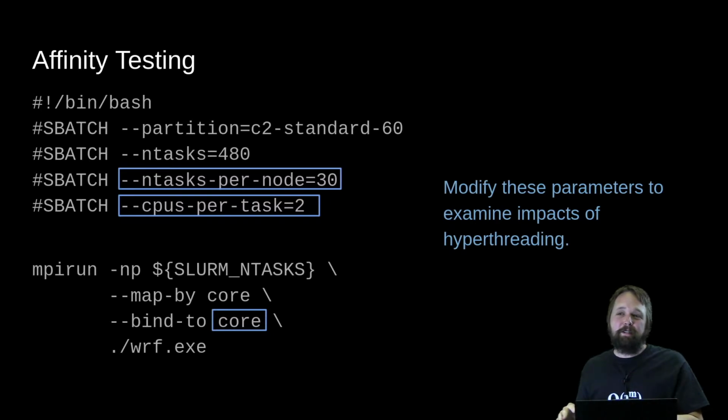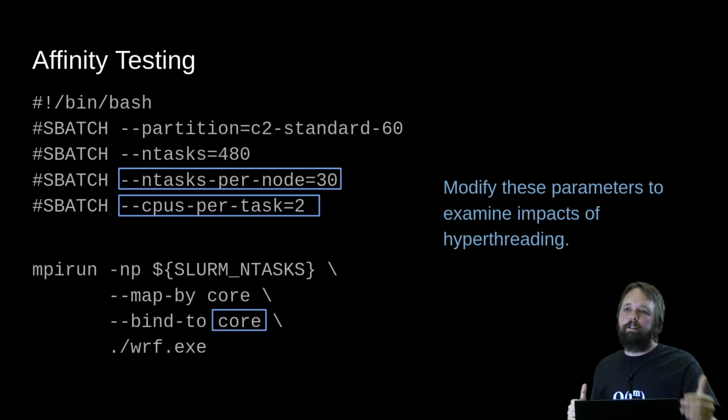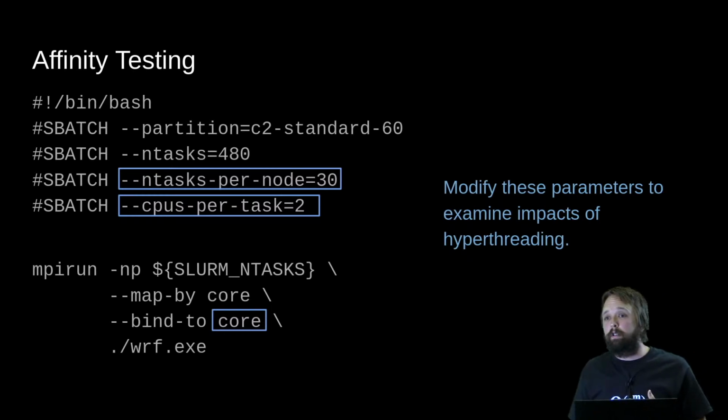So although we didn't look in detail at arithmetic intensity, what we're doing here today is just trying to figure out what would be interesting cases to look into for roofline modeling and some more detailed profiling. The way we're doing that is just by modifying this parameter here, the bind to. We switch between either cores or hardware threads, so we can test where things are at, whether we enable or disable hyperthreading.